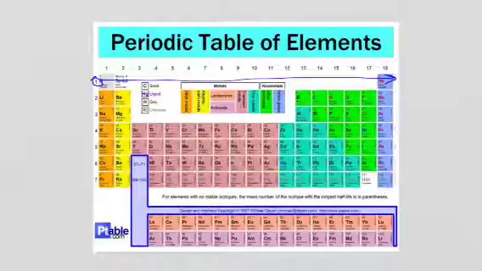Forget about all that space in between. They're actually placed where they are for a reason, and we will talk about that. Periods are periodic table language for a row. So we will be referring to rows on the periodic table as periods. All right? So these are all of your periods, 1 to 7.